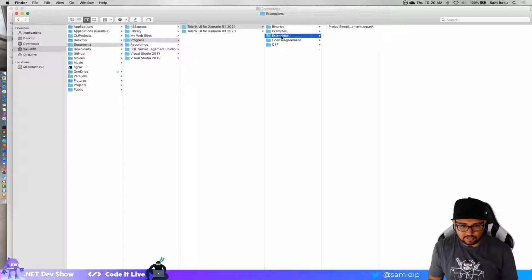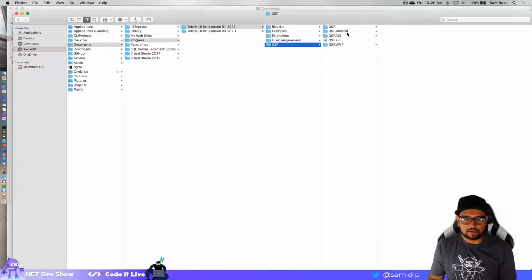You get extensions. What this MPack extension does is more on the Mac side because it's an extension. For Windows, you get a Visual Studio Telerik toolbar that makes it easy to do file new or add Telerik into an existing project. This one here is the extension pack for VS for Mac, which I'm on. I already have it, so I don't need it. Licenses, and then this app here, QSF.